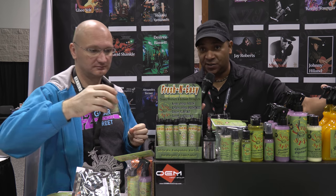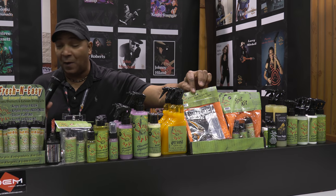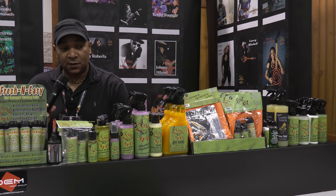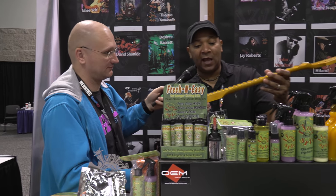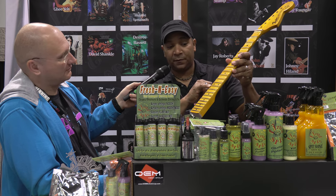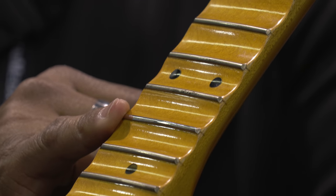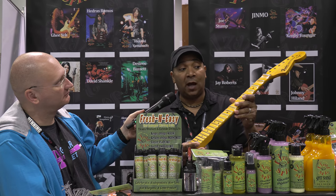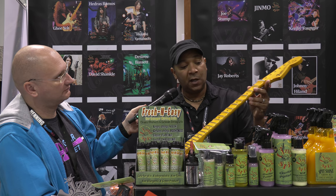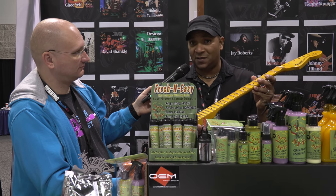I want to direct your attention to the fret polishing system right here. This product is a hot seller because you get 24 pre-polished pads in there to polish out your frets — you can do it yourself. You get two different fret guard sizes so you can put that on your fret. Can you grab that neck that's back there? This is a fret that has oxidation. After using the fret polishing system that we make, this basically looks like chrome, and that's going to enhance your playing tremendously. Anyone can do it and it can be done in a matter of seconds. We have this system and the reorder polish pads — you get 24 in those. Some of your older guitars that may play pretty rough, just by taking your strings off and using the fret polishing system, it's going to enhance the performance of that guitar.